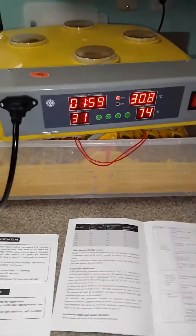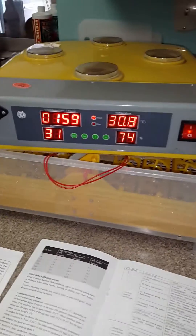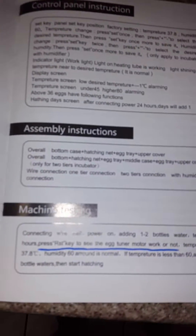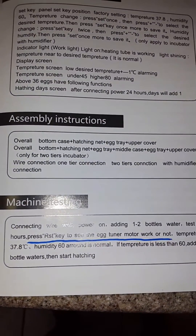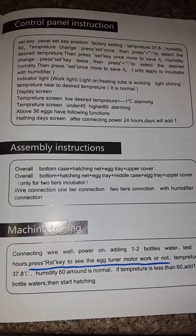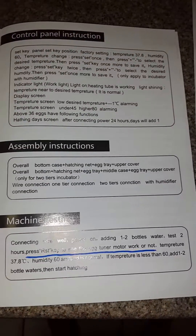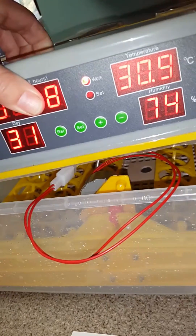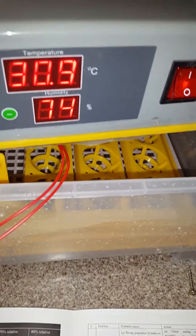This is my review on the incubator I just bought. In the instructions it clearly says press the reset key to see if the egg turner motor works or not. So we're going to go ahead — it's all plugged in, you can see the wire back there plugged into the top — and we're looking at the eggs in here.